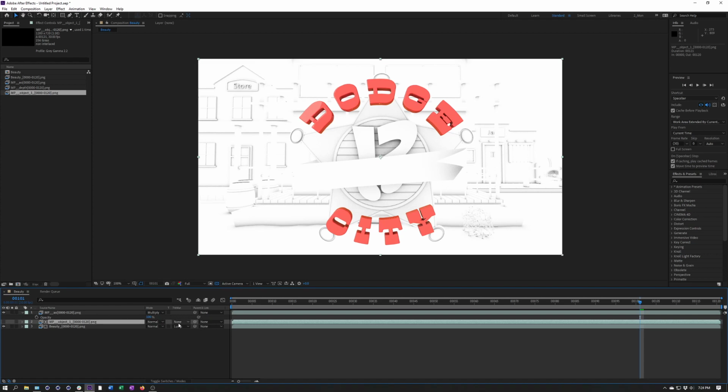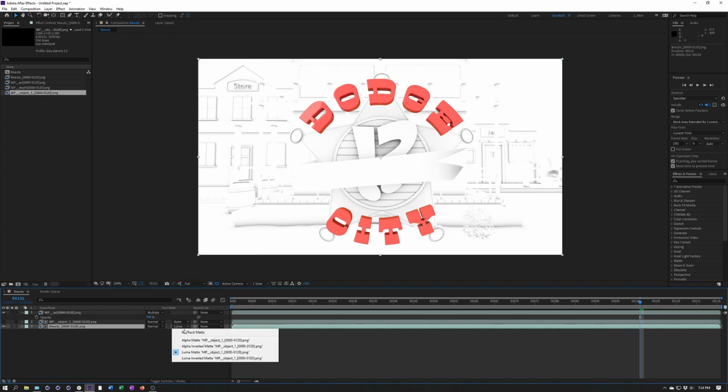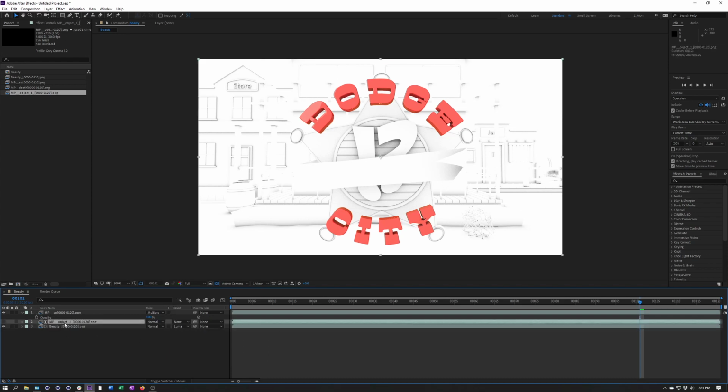Whenever you set up the track matte options on a layer, it's always going to look to the layer directly above it. You'll notice if I just click back here, regardless of which option I choose, alpha matte, alpha inverted, luma, luma inverted, it's using the object buffer, object 1 layer. So the layer that is directly above it. And so for that reason, it's important that we don't put any layers in between this, because if we do, that's the layer the beauty pass is going to try and use as the track matte.